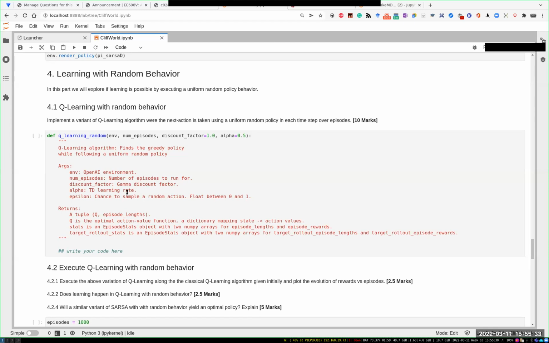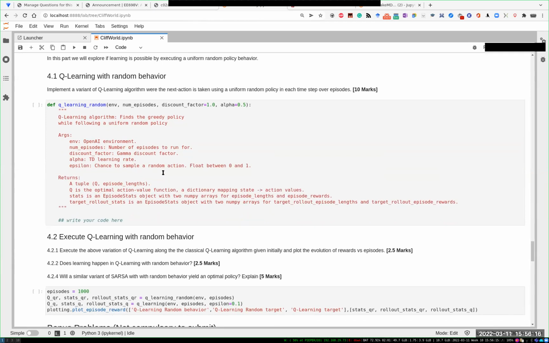So we'll see whether, with this random behavior or random policy in the learning framework, the Q learning algorithm will be able to learn the optimal policy or the optimal target policy. In the learning loop, we will have a uniformly random policy, but while executing, we'll extract a target policy, which is a greedy policy, out of the Q function which is being updated. So here we'll see whether the Q function gets updated or not, and this part requires you to code Q learning with a random behavioral policy.